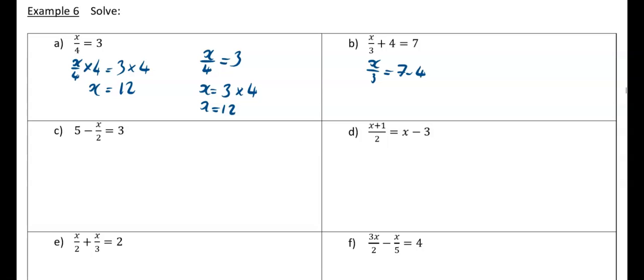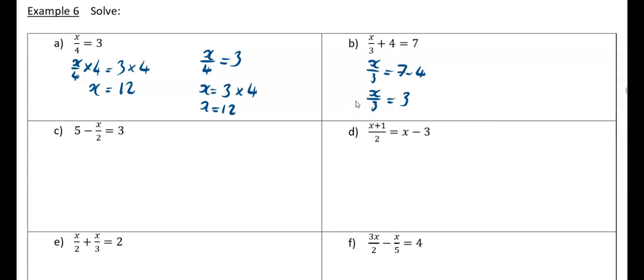And then this is a mess. If something's a mess, you tidy it up. So you have x over 3 is equal to 7 minus 4, which is equal to 3. We are now in pretty much the same situation as we had over here. And you'll find this an awful lot with equations. You may not know how to do the first step, but then the next step, once you get it sorted, the first steps may be different to you or new to you, but then your second step you've seen before.